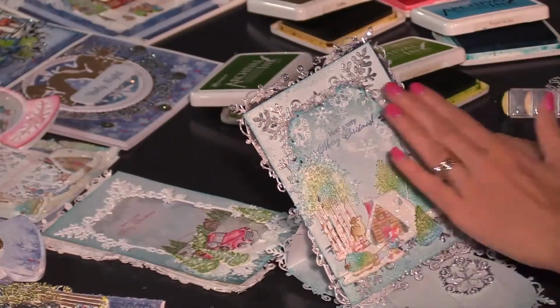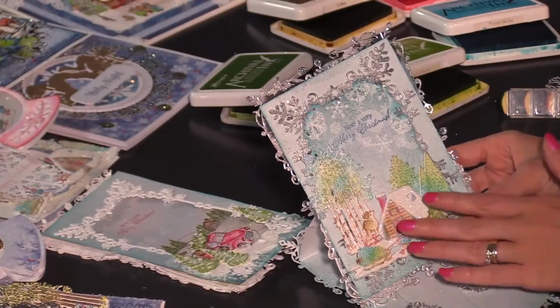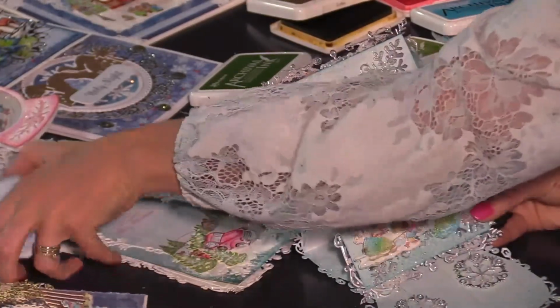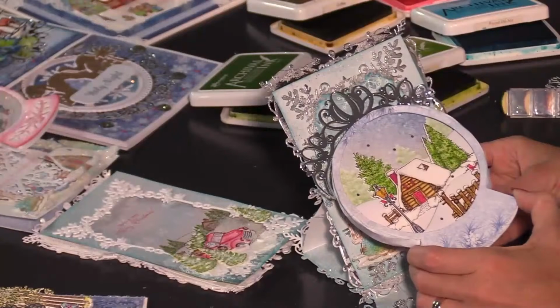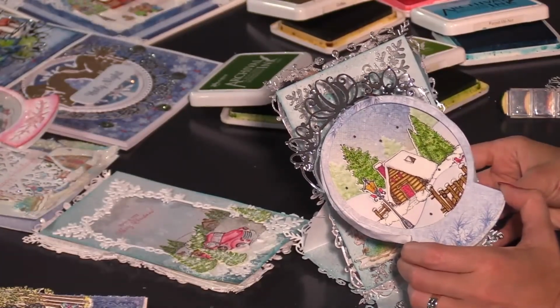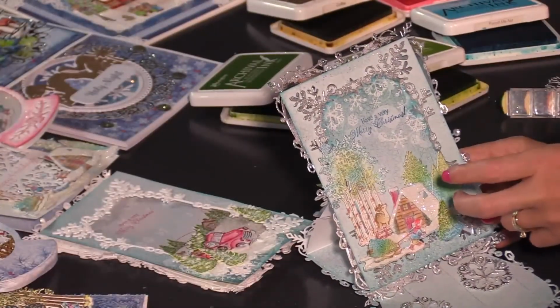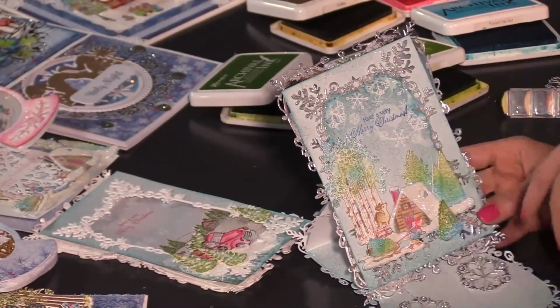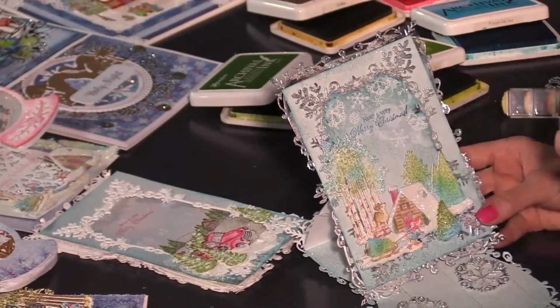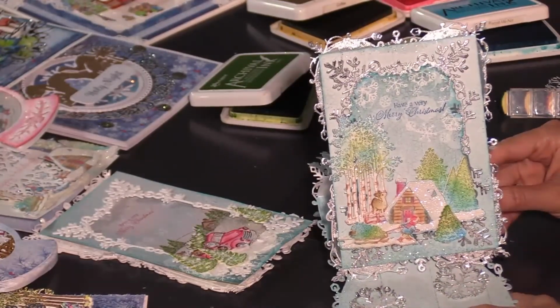This one, the images come from the Festive Winterscapes collection, which was debuted with a beautiful snow globe. If you have this, you know how classic and iconic this set was. If you don't have it, you're totally missing out. This is so beautiful. It really just reminds you of over the hills and through the woods to grandma's house we go, right? So this is a beautiful one-of-a-kind card.